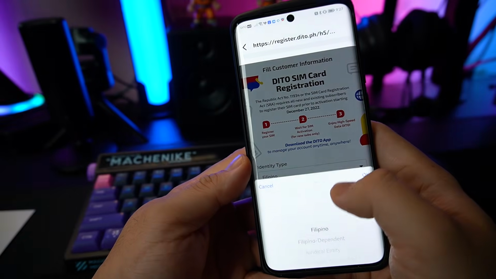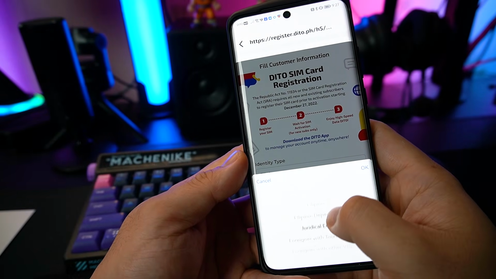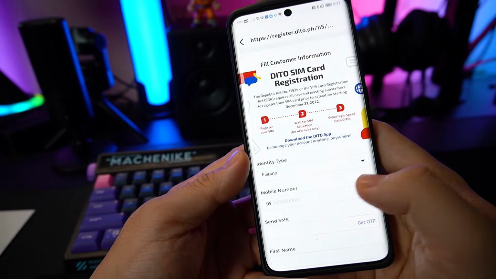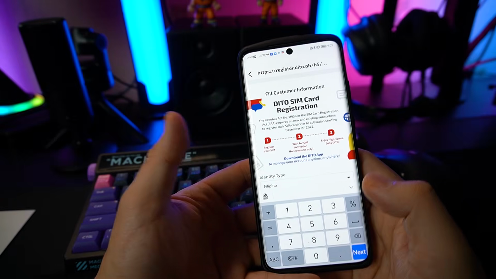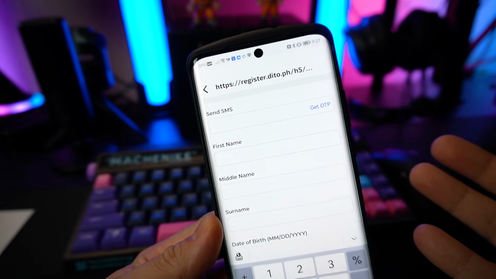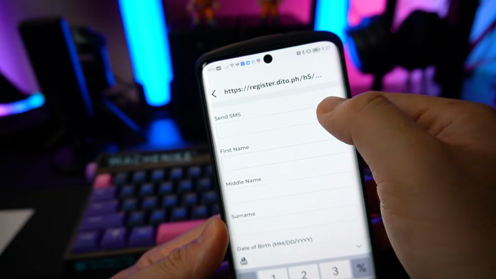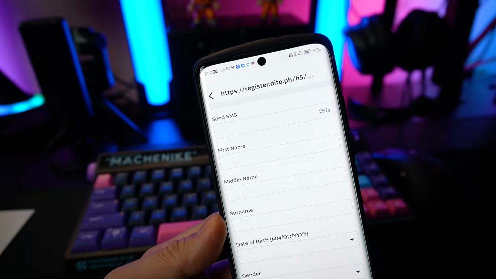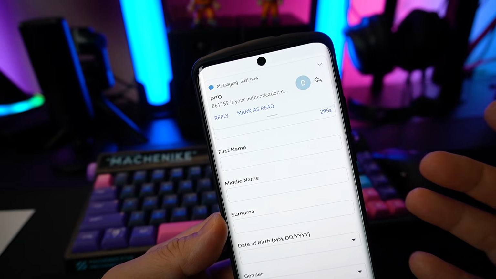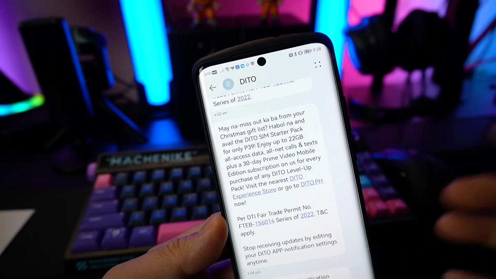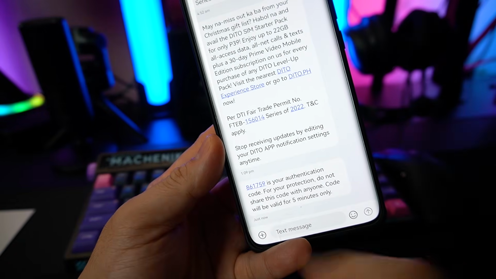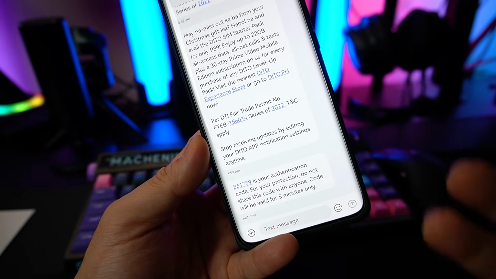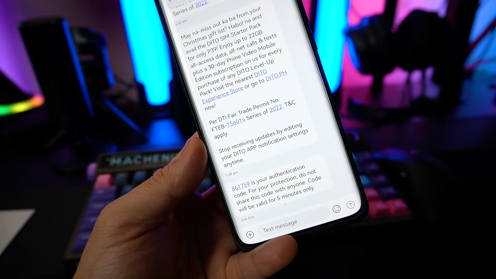So, identity type, i-select mo lang, no? Kung ano ka. Basically, ako Filipino. So, phone number, lalagay mo lang naman phone number mo. After mo ilagay yung SIM card number, get your OTP PIN. Antay ka lang ng saglit at marereceive mo na. Alam naman natin na medyo congested ang network. So, right now, receive ko naman agad. Wala namang traffic ang aking OTP.